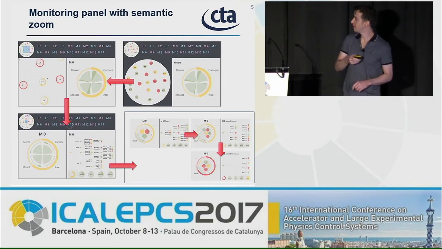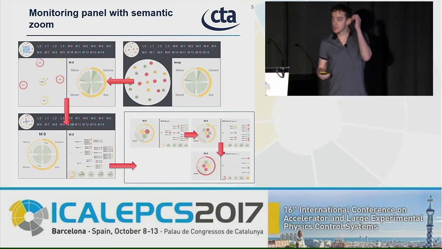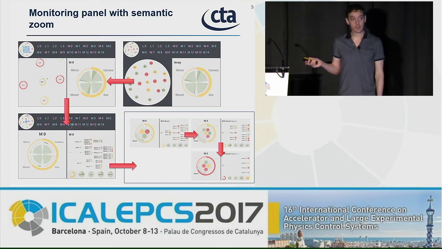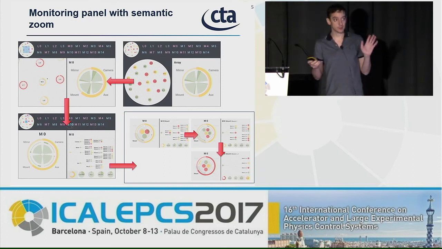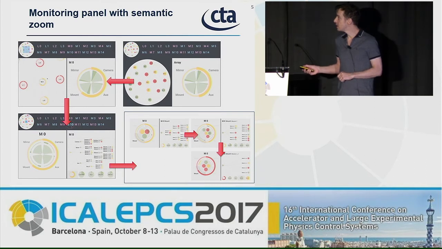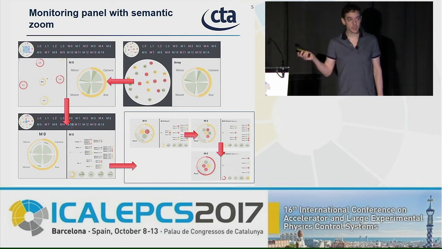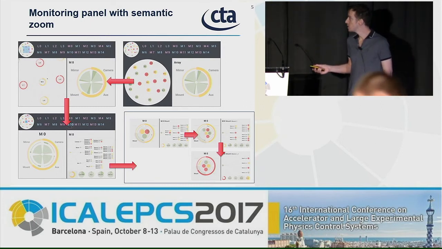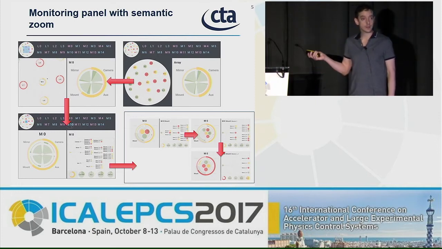Now, an example of one of the panels. This will appear in a moment in a video, but just so that you're not too distracted by the animations, to give you a handle on what's going on: this panel is an array monitor. It's a passive panel in the sense that you don't take any action with it, but you can explore what's happening inside the system. You start from a global view. This is the northern array, which is relatively small. It only has 20, 30 telescopes in the end. These are deployed here in this pseudo-geographical layout on the ground. You have a mini-map here that gives you the same view, a quick list for the number of telescopes, and here you have some global array parameters.